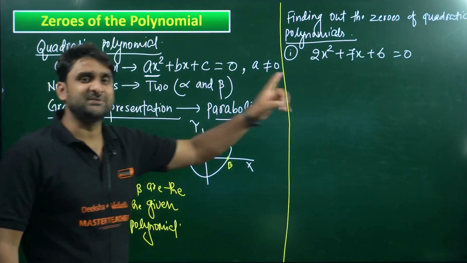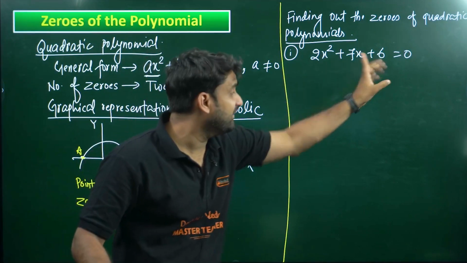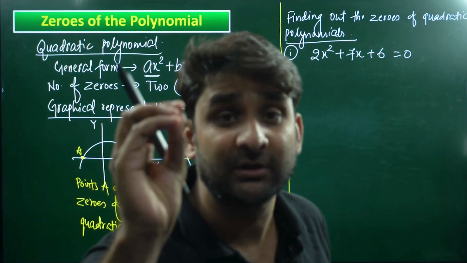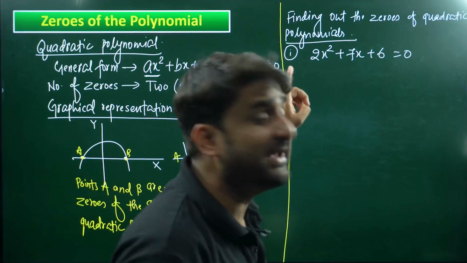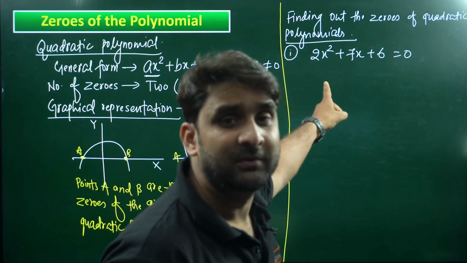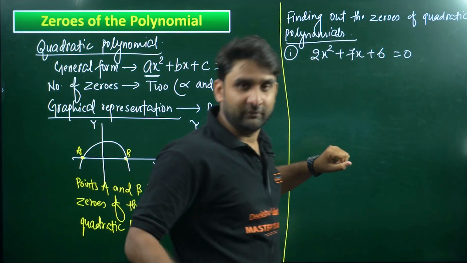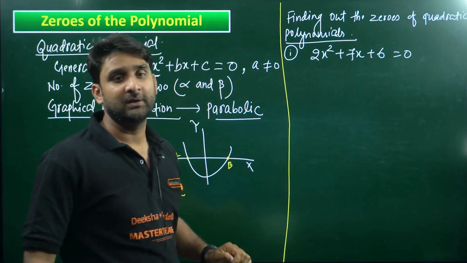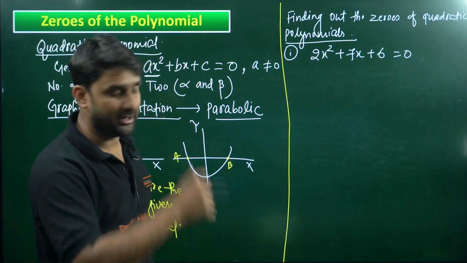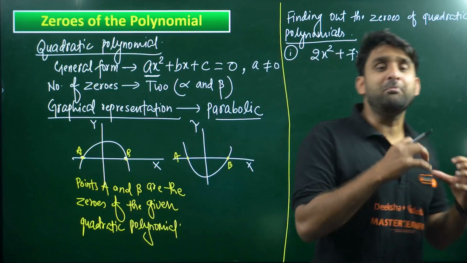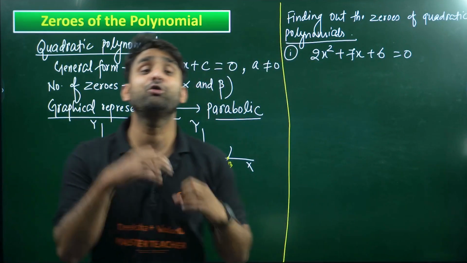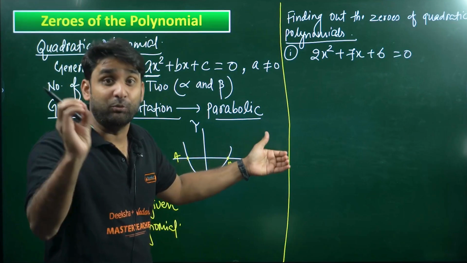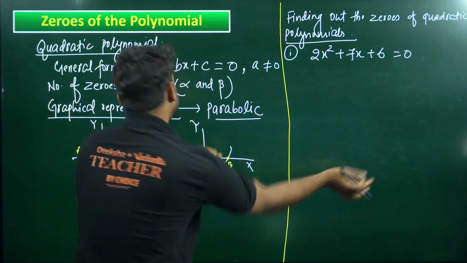Look, is this a polynomial or not? First decide whether the given algebraic expression is following the rules of a polynomial or not. So can you see here, x is to power 2 in the first term, and in the second term x is to power 1. 1 is positive, 2 is positive, 1 is a whole number, 2 is a whole number. So this is absolutely a polynomial, and the highest power is 2, so this will be a quadratic polynomial. Now the biggest question arises here: how to find out the zeros. So let me give you the solution stepwise, my dear champion.